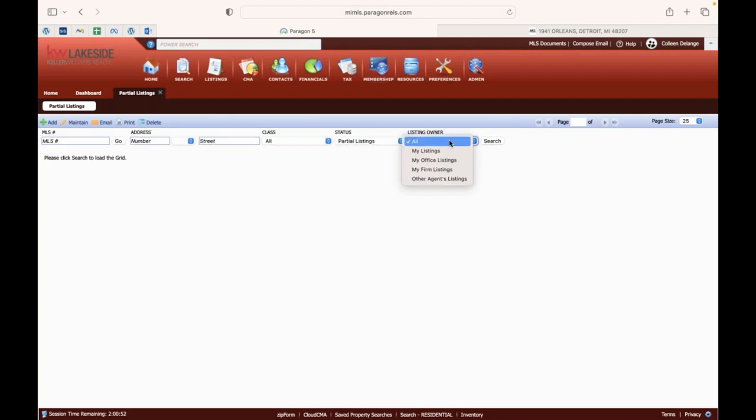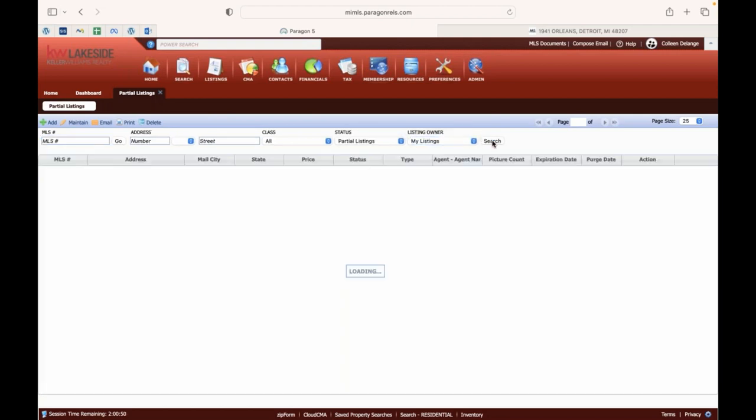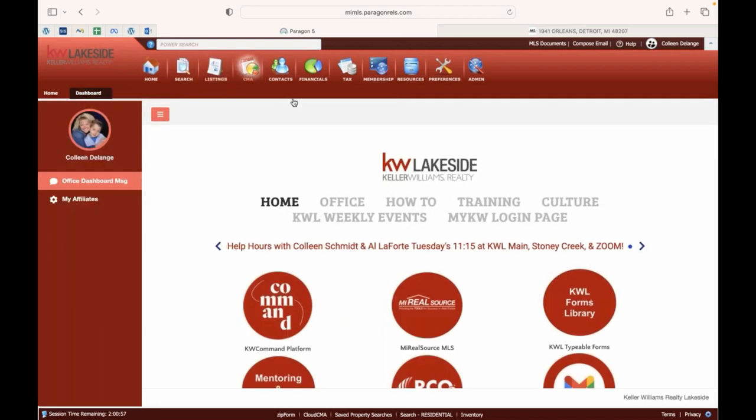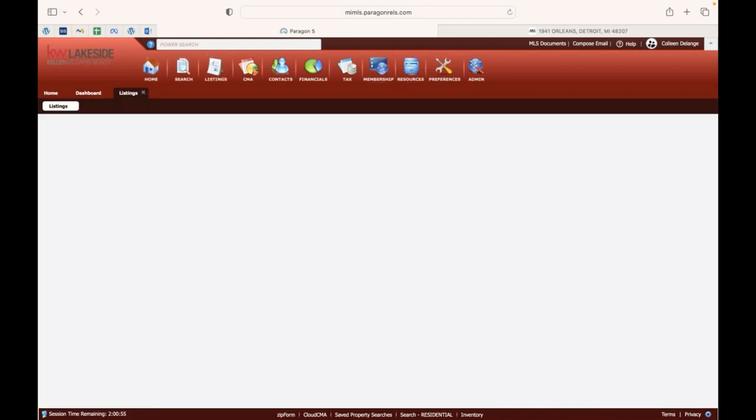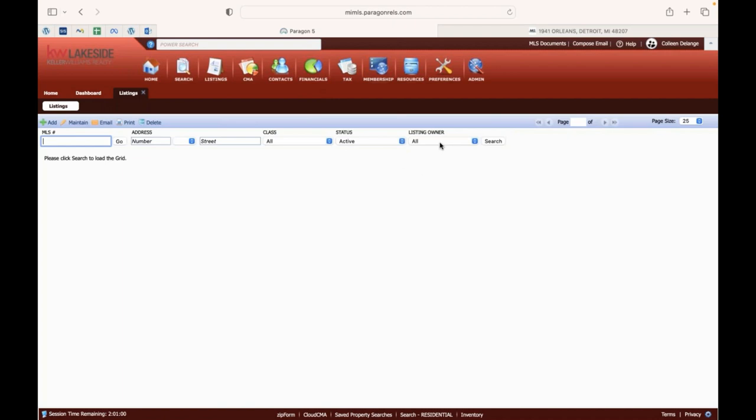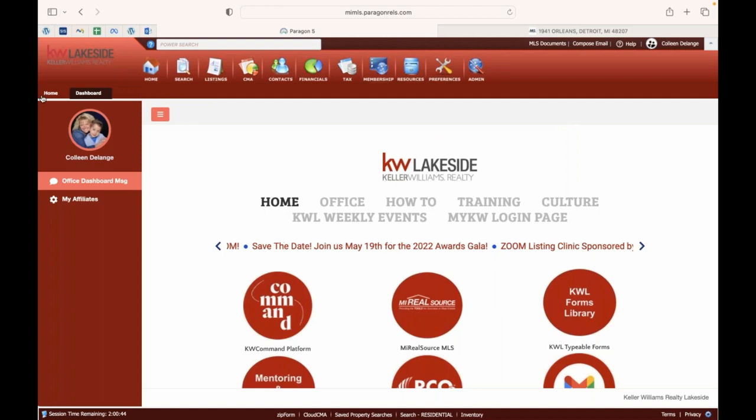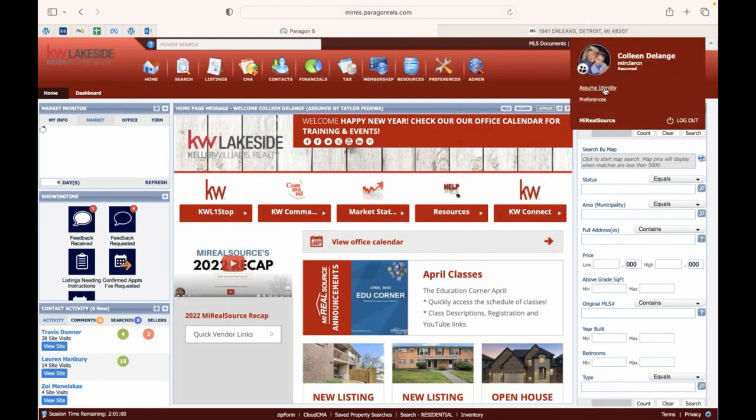So now I can go in, and I don't think you have any partials set up, but I can do that or maintain the listing with a price change. So this assume identity feature is really nice. If we have any brokers on board and you have an office admin and don't have this fully enabled, you can go ahead and do that. Or if you are part of a team and want to have this enabled, we can easily do that. So really nice feature with that partial.